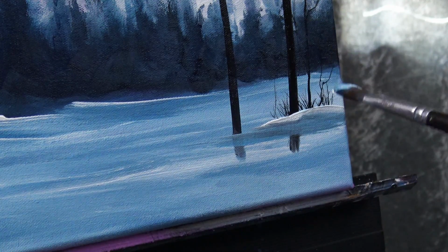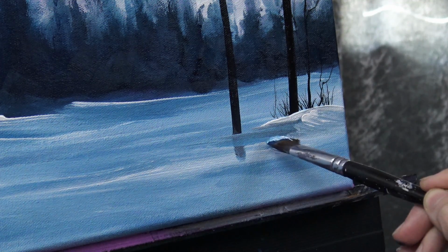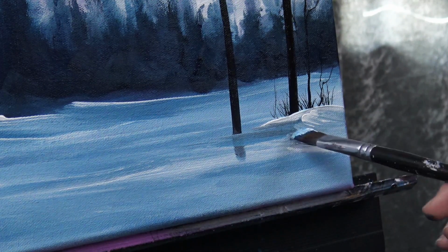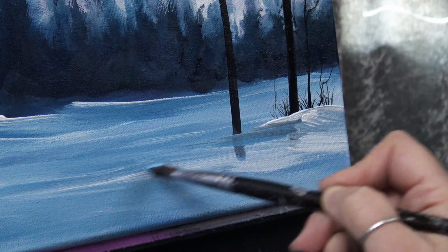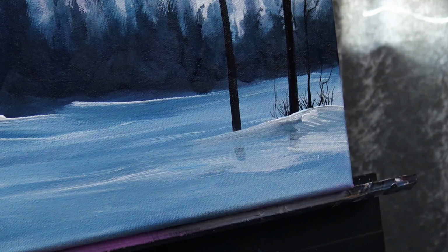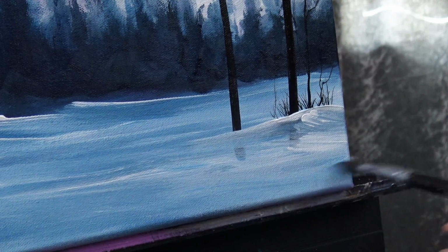A little extra blob of white, and kind of pull a little snowbank down there. Don't worry about these first trees. A little poke of matte medium just to smooth out that texture in that line right there.